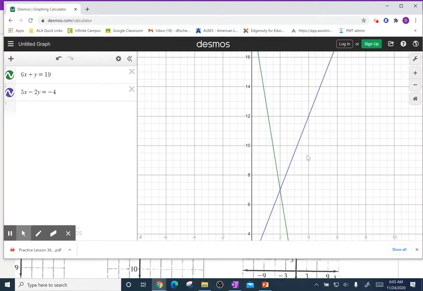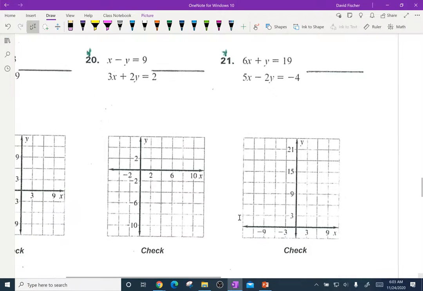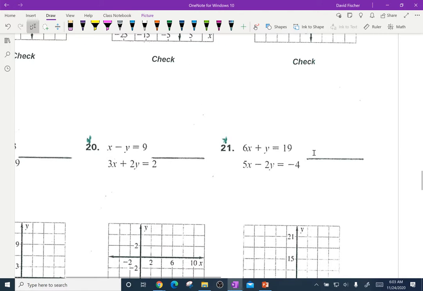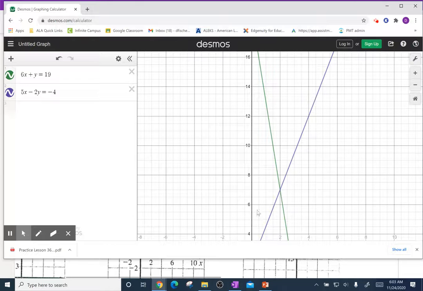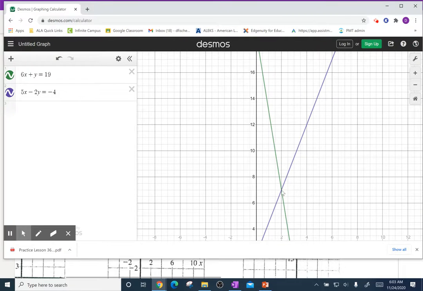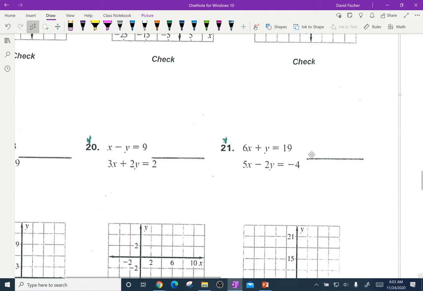Thanks for watching my videos, because this will pay off, and that's what those little stars mean. So you'll transfer this graph to the paper, and you will still have to do your checking down here. But what did we say the answer was on that one over there? I think we said the answer was 2.7. So write 2.7 in there, and then you can just check your work down below. So again, let's practice getting that baby onto graphing paper.